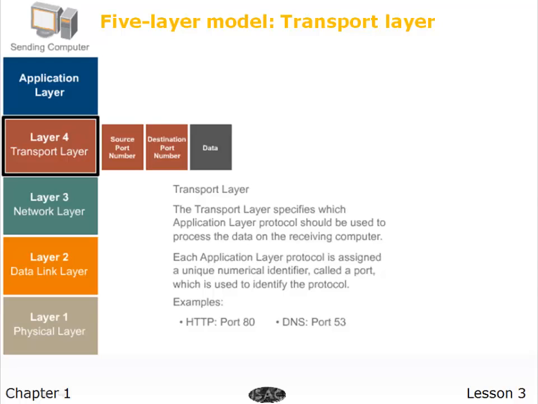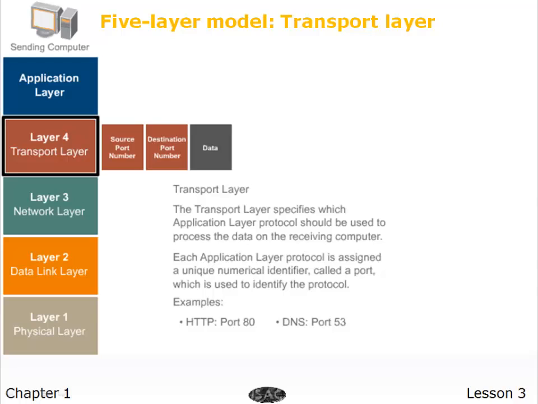Again, do not mix this port with a computer port, with a computer LAN port. It's another port. It's an application port. For example, HTTP, as you remember, stands for Hypertext Transfer Protocol, has a standard port number, and its number is 80. DNS, which stands for Domain Name Service, has port number 53.